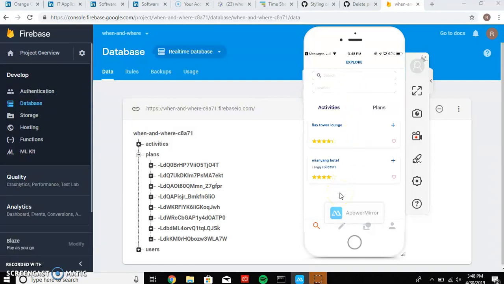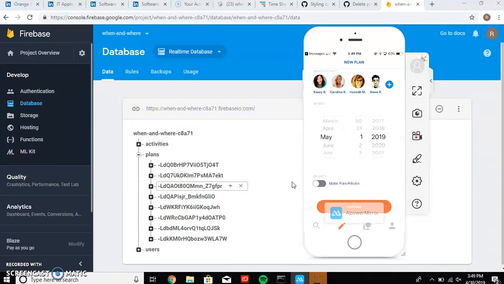And then I also worked on notifying the user when they invite a friend to their plan. It'll either send a message that says success, the invite was successful, or it'll say the invitation failed. And I also worked on the delete plan functionality, so that when the user creates a plan and they decide that they would like to delete it, it is now deleted from the database. So I'll go ahead and demonstrate that.